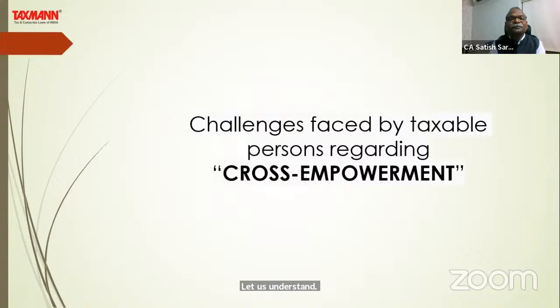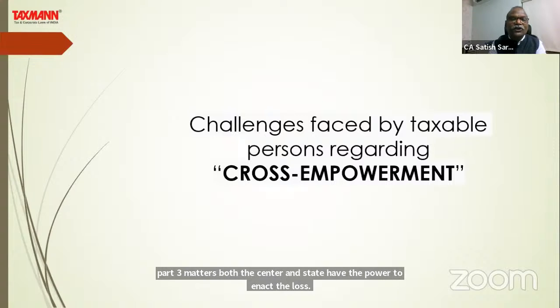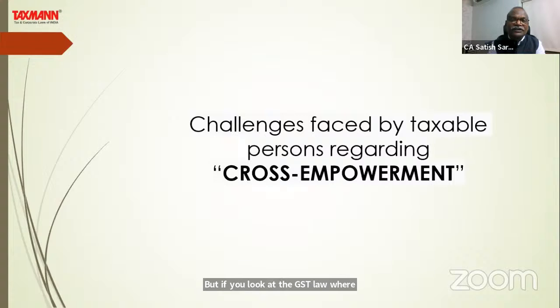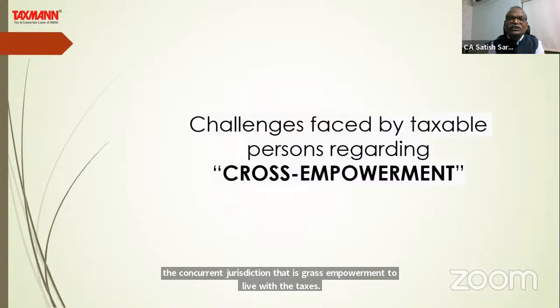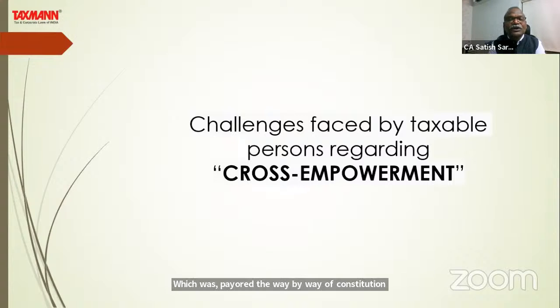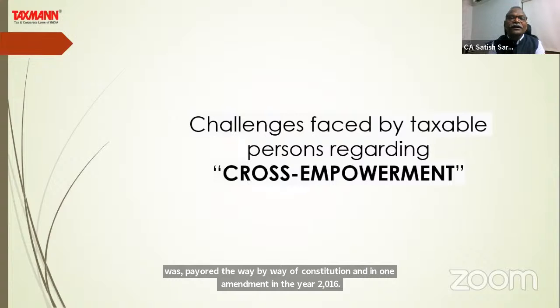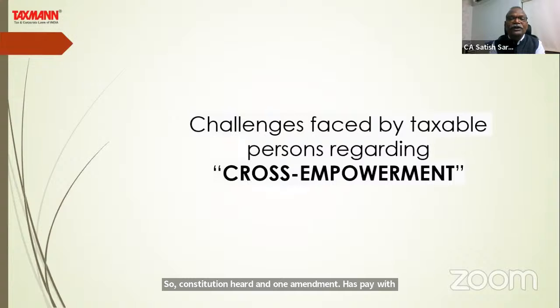As per the Constitution of India, the Union has the right to levy taxes on the matters mentioned in Schedule 7, Part 1, and the state has the power to levy on the matters in Part 2 of Schedule 7, and on the Part 3 matters, both the Centre and the state have the power to enact laws. But if you look at the GST law, on supply of goods and services, both the central and state governments have concurrent jurisdiction to levy taxes, which was paved by the Constitution 101st Amendment in 2016. This amendment empowered the state and central governments to levy tax on the same subject matter, that is goods and services tax.